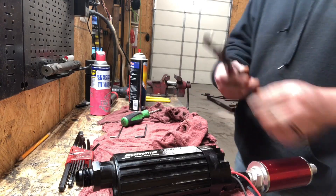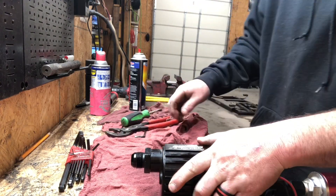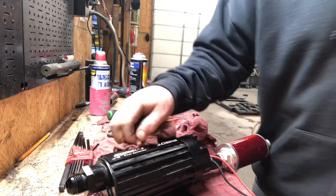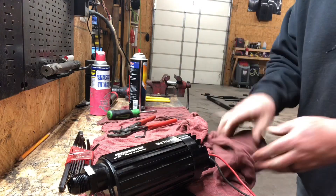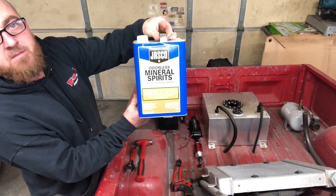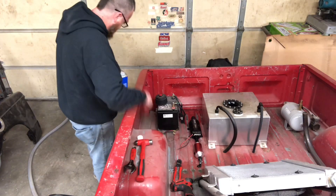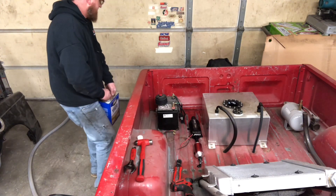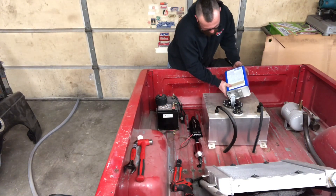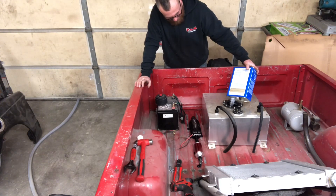These are my Allen wrenches — Nip-X — work for everything. I can just hear the people out there now cringing: what are you doing, scratching up all that? I don't give a crap. And that's that. Now let's just hope it works. What I'm about to do next may make all y'all have a runaway. I'm gonna put a gallon of mineral spirits in this tank, kick the pump on, and see what happens. Why mineral spirits? I run it through my injector machine to clean injectors, so I figure it's good enough to run through my fuel pump and clean my lines out.